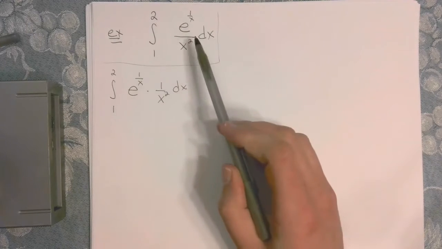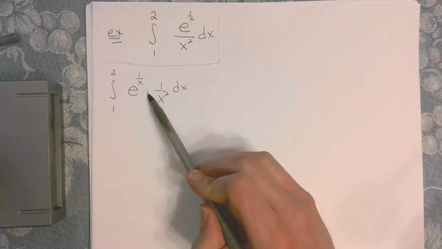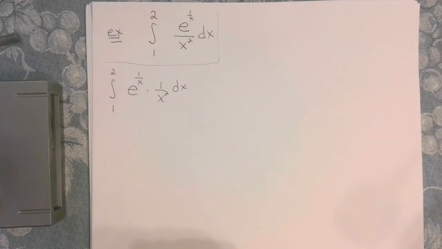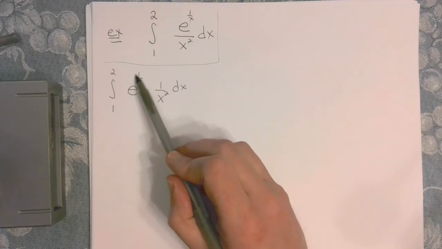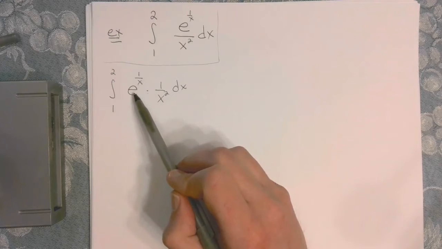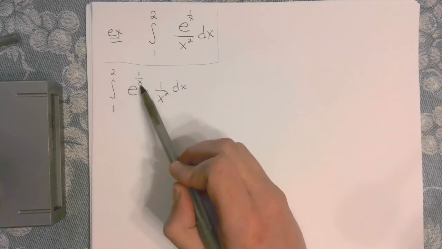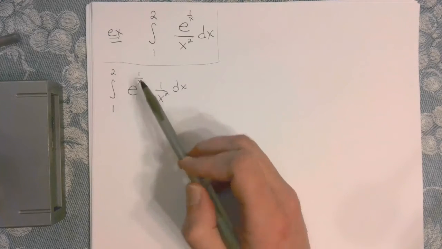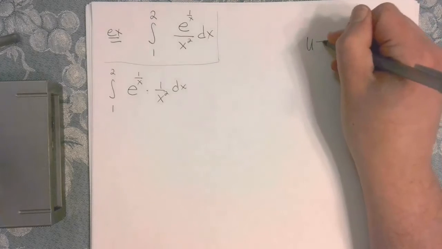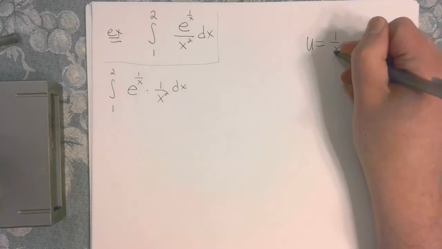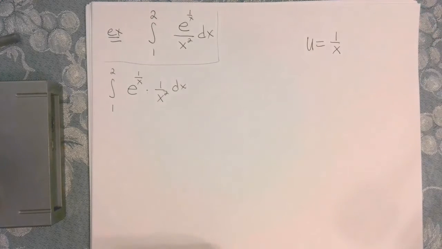Again, so that idea that if I'm dividing by something, I can think about it as just multiplying by the reciprocal. And let's try a substitution. Seems to be a lot going on here. Well, let's try the innermost function and see if that gets us somewhere. So this is what I mean by innermost function. If I think about the composition of e to the x with 1 over x, this is the inside function. So u is equal to 1 over x.